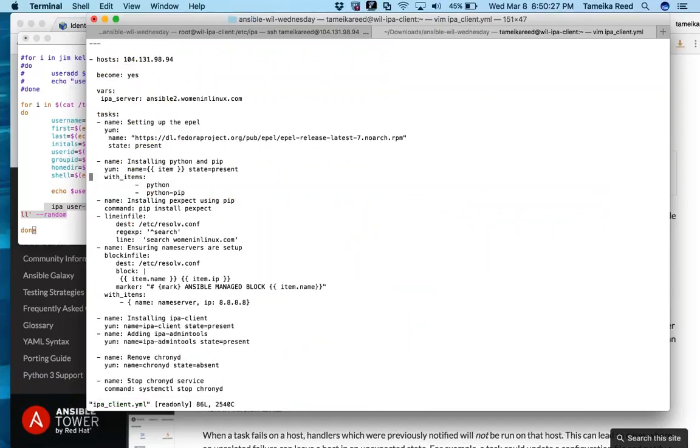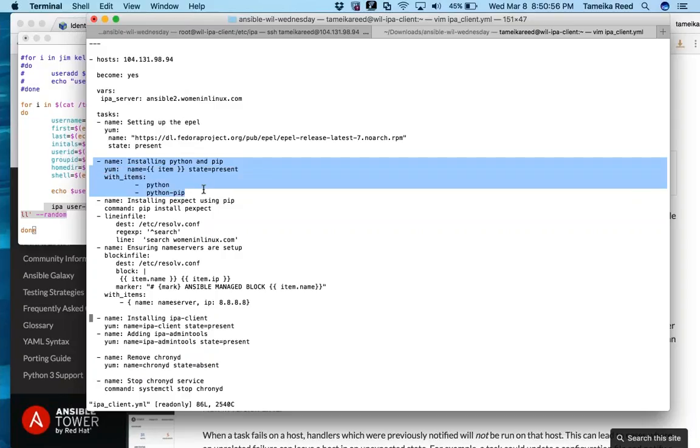So remember earlier we were talking about with_items right here. You can just set up the usernames like with_items. You can tell it what command you want to run on the item, and then just stick that name inside of that item every time, and it should run. That's literally the script.